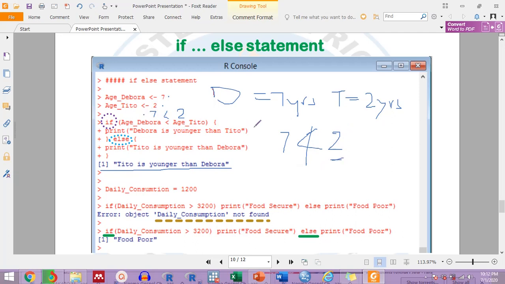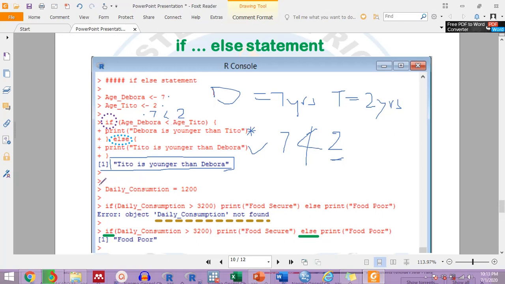If this is false, the first statement here will not be executed, and the second will be executed, the else part. So you can see Tito is younger than Deborah is executed. That is the condition and the else statement implying that the condition is false. That's number 1.